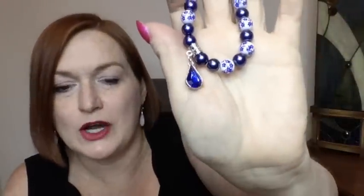They have that kind of porcelain look to them, and it's got a nice little, oh, you can't see it on that side, a nice little blue teardrop charm on it. I mean, odds are I'd probably only list it for $10 or so, but for its size and for the price I paid for it, 50 cents for 3 bracelets, that's a really good return on investment in my books.